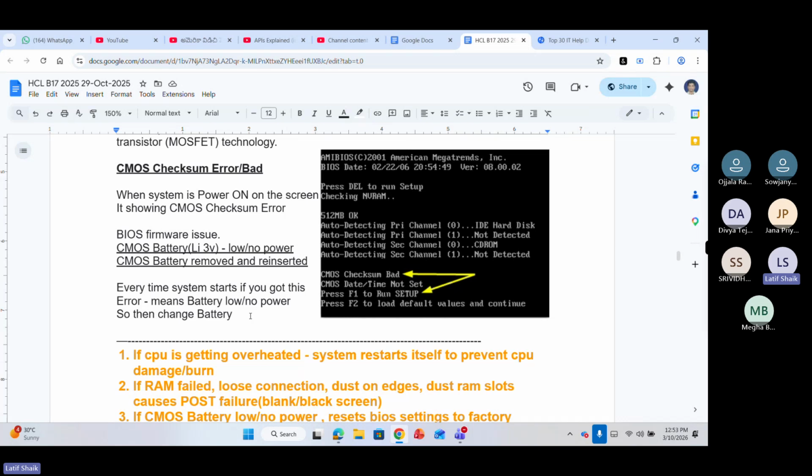So the BIOS resets all the settings to factory default. On the screen, it will show CMOS checksum bad, meaning the BIOS battery has no power inside. So you have to change the BIOS battery. Again, you have to change all the settings, including date and time and other settings. So CMOS checksum error or bad is because of the BIOS battery.